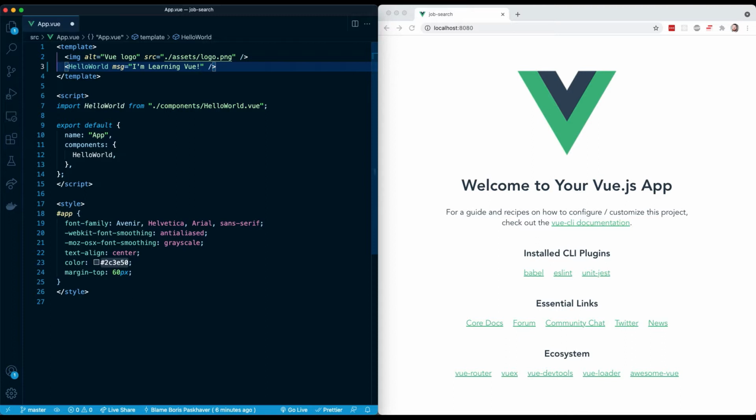Right now our file isn't yet saved. We can tell in VS Code because we have this little white dot on our tab with the file name. But once we save the file, which we can do with Command-S on a Mac or Control-S on Windows, then the file will save, Vue CLI will register the change, transpile, and automatically you can see the changes on your right-hand side right here.